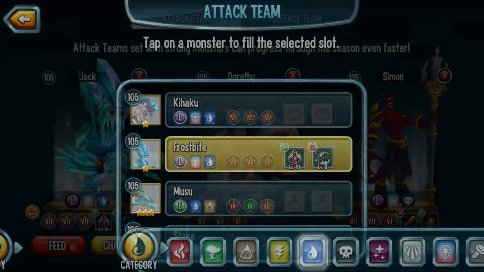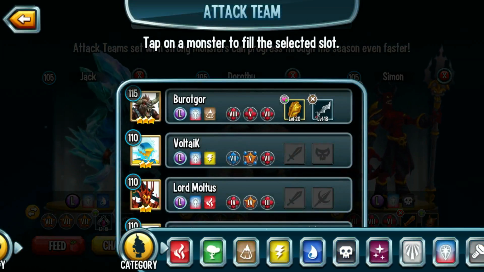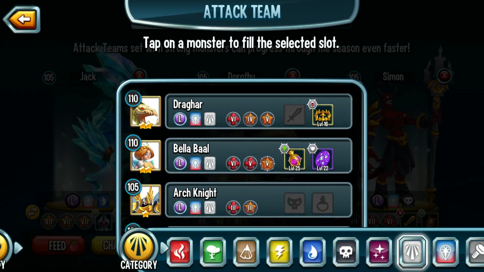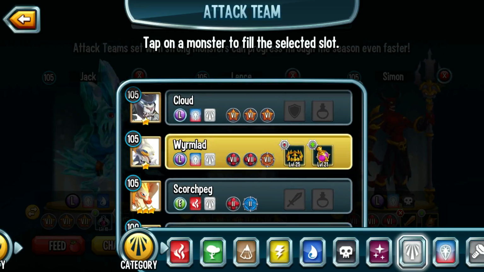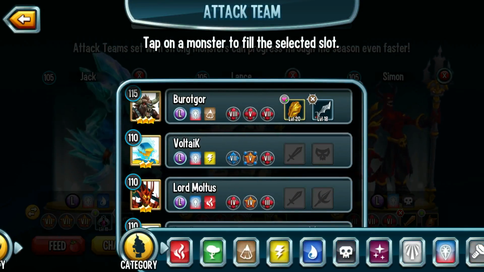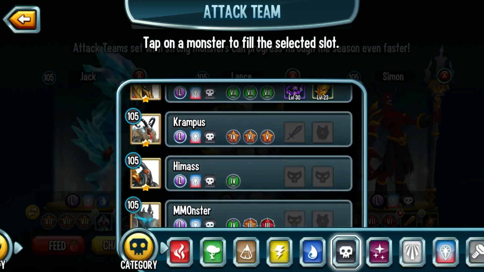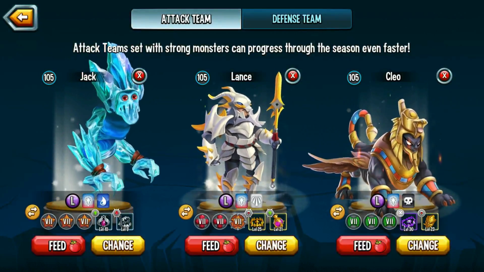I could be insulting him by saying that. So this is Jack. And next up, we're going over to Light. And this is going to be Lance. And now for the really strong member of the team, of course. And this, of course, is going to be, where is she? Cleo. All right, so it's a good team.